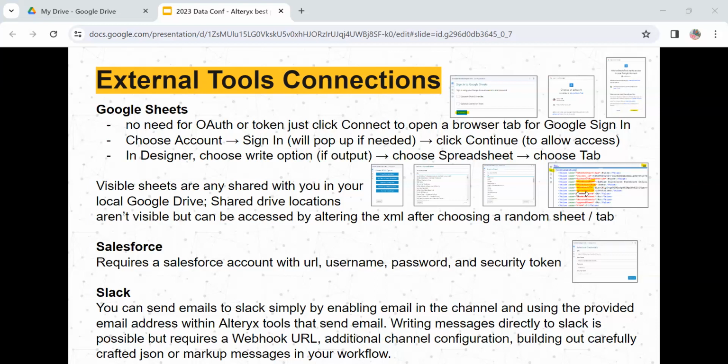You can't access Salesforce directly, although I've seen some weird issues depending on your access and the version of the tools you're using. Some things aren't visible. Haven't quite figured all that out yet. And you can access Slack. It's really easy to send an email to Slack from Alteryx. There are ways to set up to actually post directly to Slack, but that requires some additional access configuration. Although we have managed that. If somebody's interested, we could kind of talk you through that process.